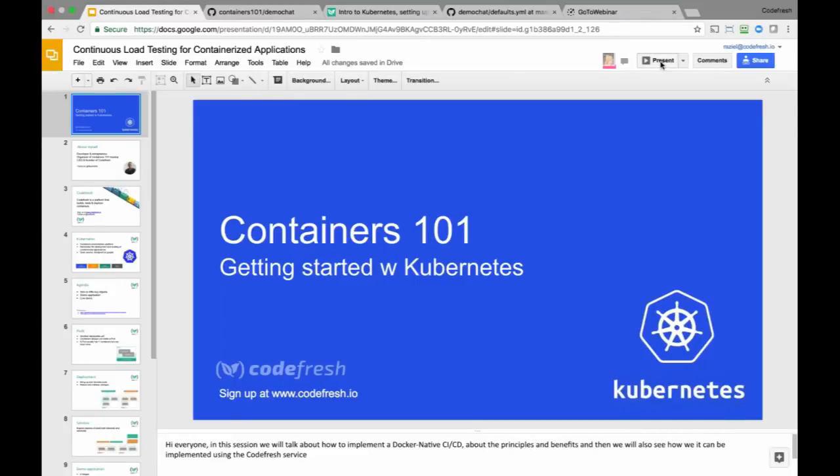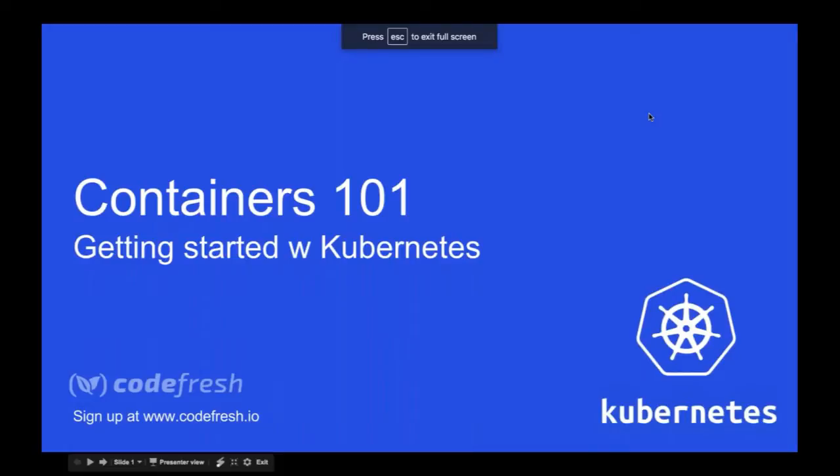So hi everyone again and welcome. In this session, as Brittany mentioned, we're going to go through an introduction to Kubernetes. Kubernetes is one of the most popular and very powerful platforms for managing containers in production. As some of you have already seen, when you want to get started with Kubernetes and learn about it, it might be a little bit overwhelming at the start, as there are so many moving parts. The intention of this session is to simplify and walk through the very basic entities that will allow you to play around and to run an application.